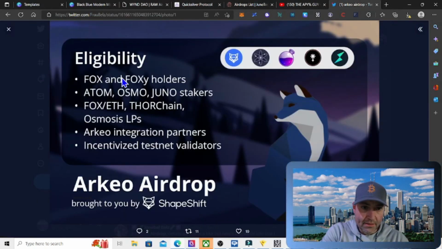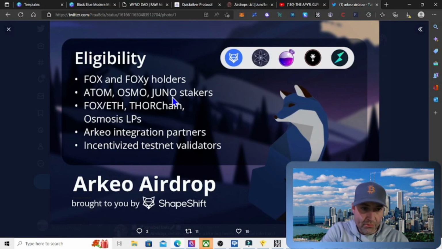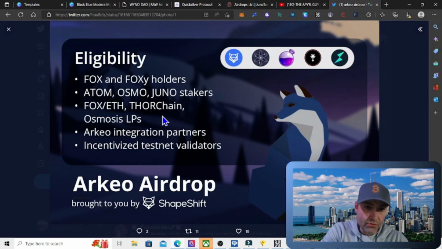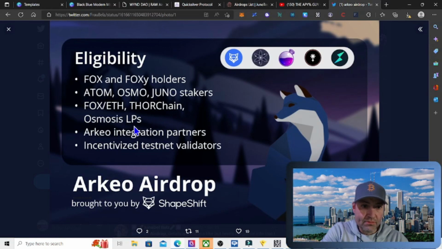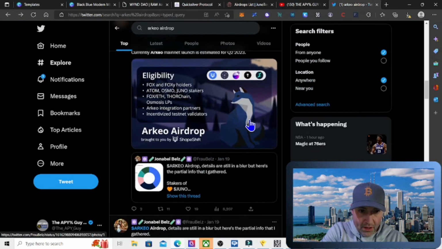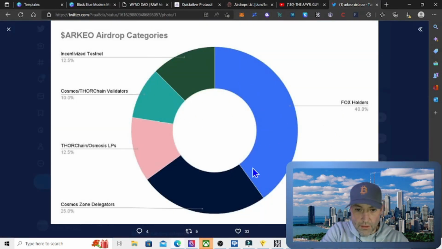It looks like Fox holders. I'm not sure what Fox is. I think it's on Thorchain. Then it says get the majority of the airdrop, but there's ATOM, Osmo, JUNO stakers. Then there's Osmosis LP stakers. I think there's a better chart. Here's the chart that I was looking at. Yeah, it shows Fox holders get 40%.